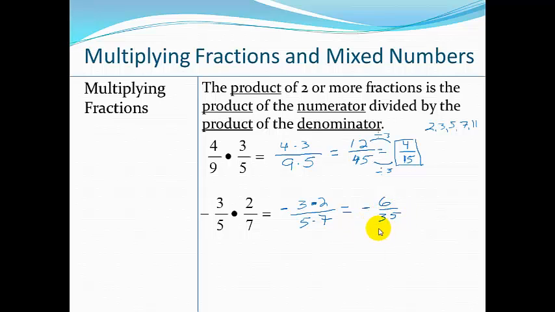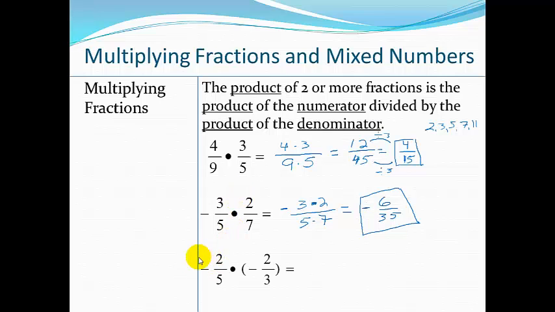And Miss Peterson, is there anything else I can cancel off from there? Look at the bench. All right, so 2, nope, can't go into both. 3, excuse me, can't go into both. 5 can't, 7, I think we're done. Okay, so again, it's going to be a negative answer, negative 6 over 35, or you could say negative 6 35ths.